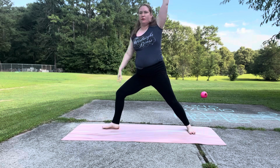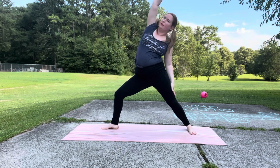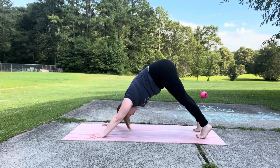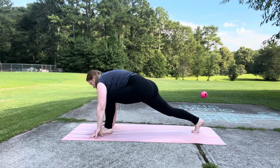Exhale, low lunge. Forgot the twist here, but add it in. Inhale, warrior 2. Exhale, side angle pose. Inhale, reverse warrior. So moving breaths and movement now, a little bit faster than the first round. Come back to downward facing dog, other side. Inhale, lift your left leg up.